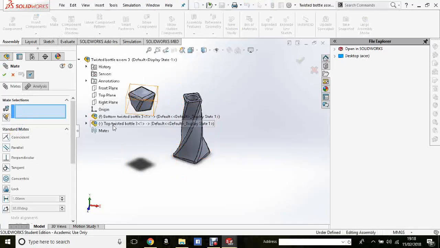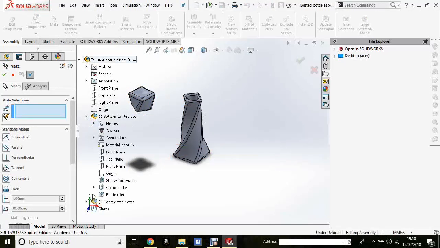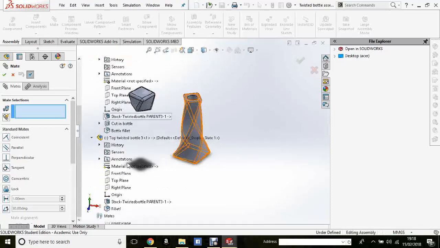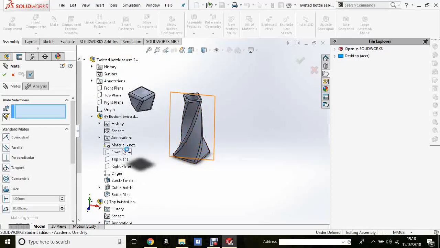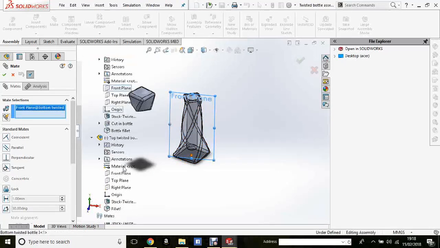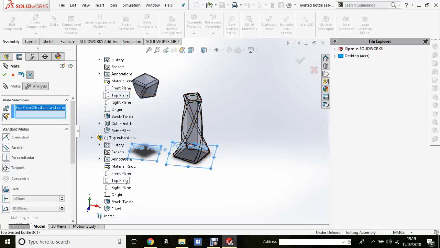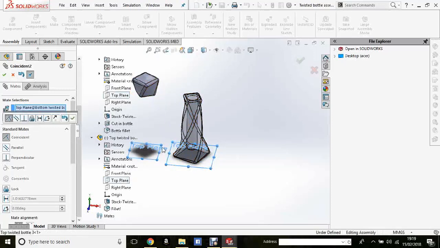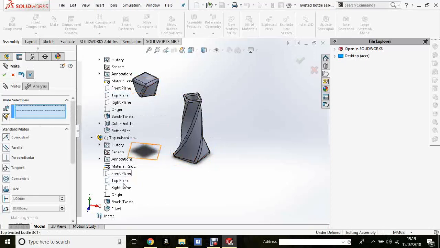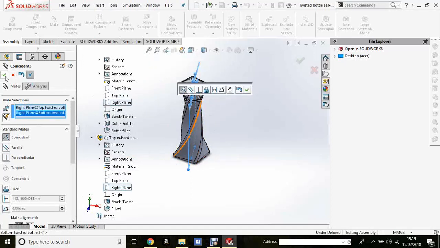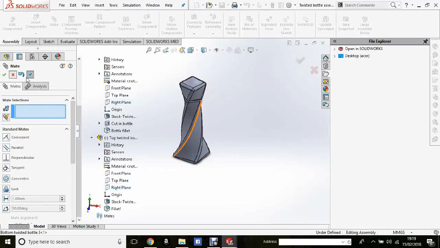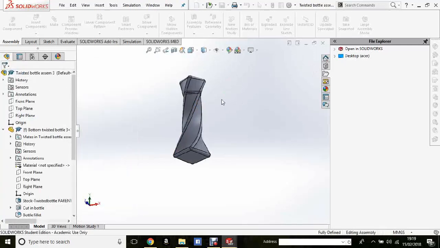So if we click on the little tab and click on the arrows for the top and the bottom features, we can go ahead and use the front plane. So if we click front plane and front plane, it will automatically align the front planes together. So we can click the tick and go top plane and top plane, and that will automatically align those together too. And then we can go right plane and right plane, and as you'll see, it will hover over straight off, and you have mated your components together.